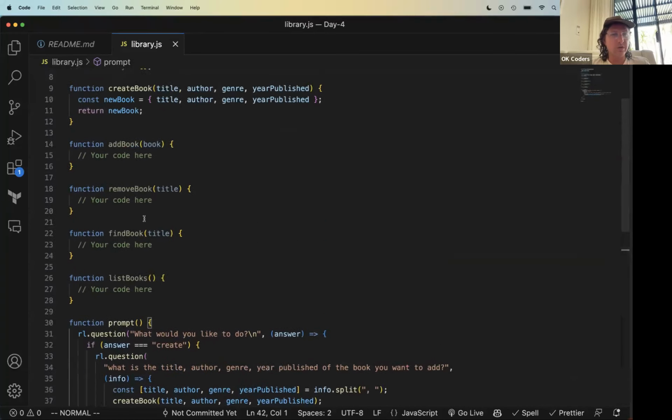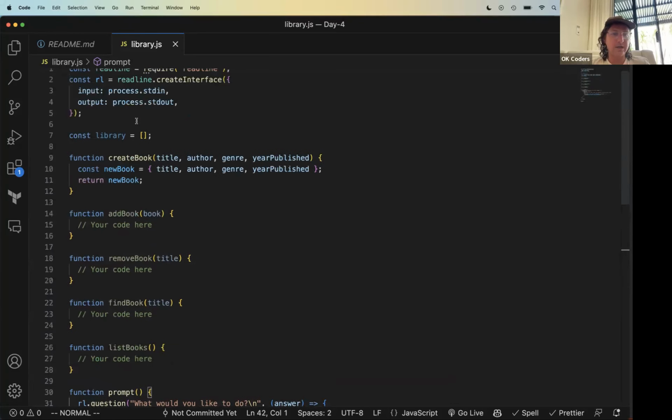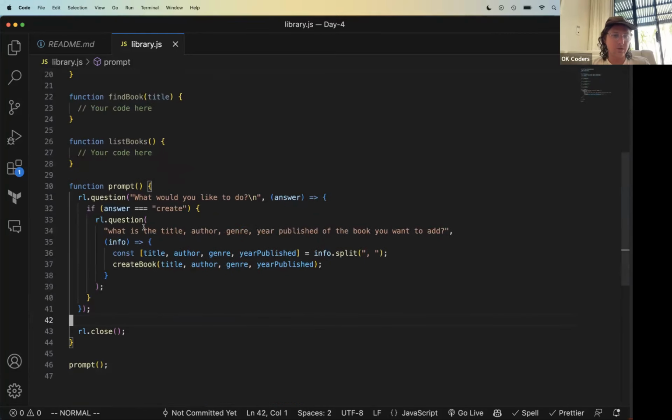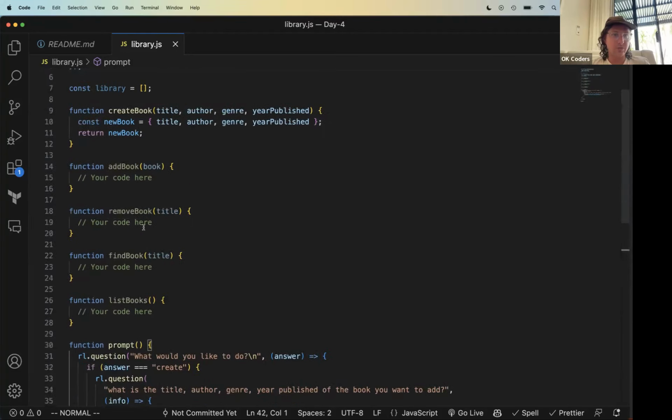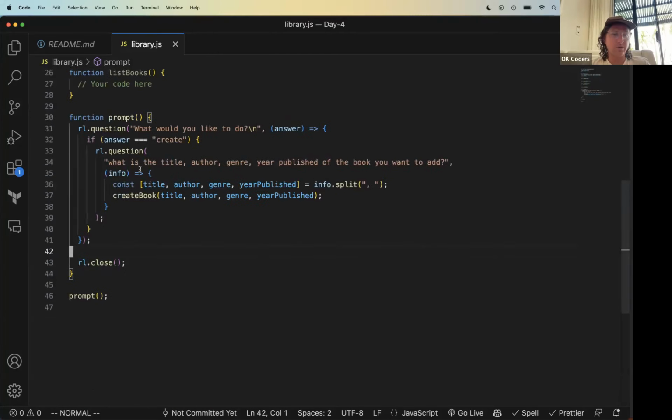Now, when we are calling create book, it's just returning a new book to us. We're not actually adding it to our library or anything like that. So to make sure that this is working, we'll need to console log our new book potentially.